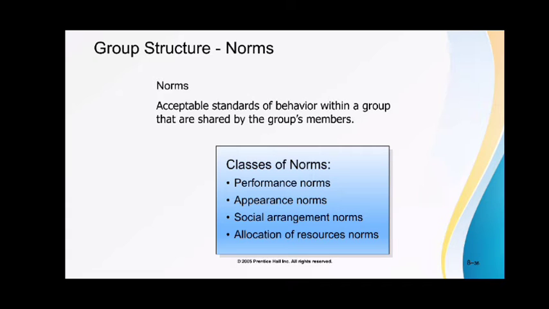Performance norms: the group will determine what an acceptable level of effort, product, and outcome should be in the workplace. Let us say you enter a company and believe you should have weekends as your family time, but the company thinks you should work on weekends to help the company get ahead. You have one set of performance norms and the company has a different set.